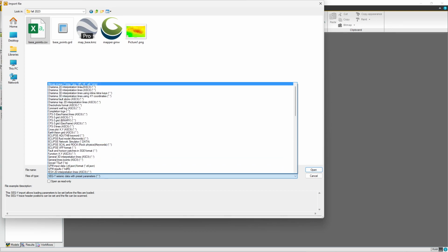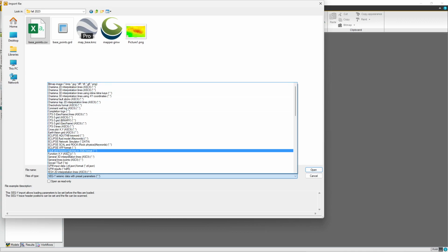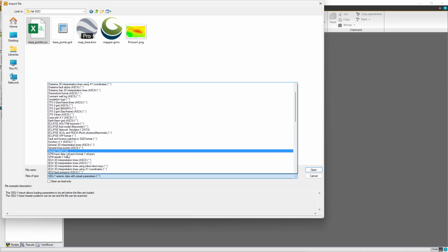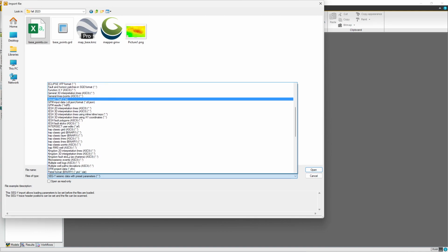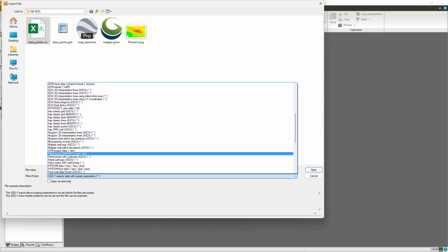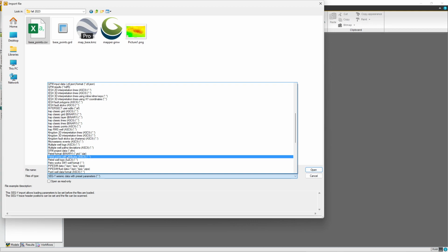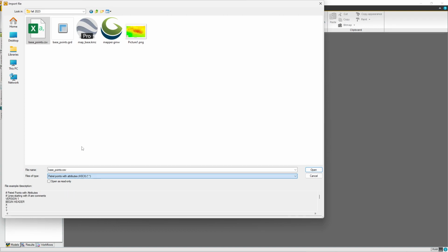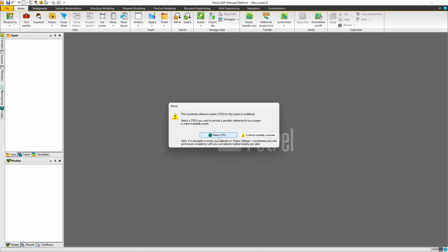Where is XYZ? It's not Prism. The formats, literal points with attributes. Maybe we can use this one, literal points with attributes. Hopefully it works.